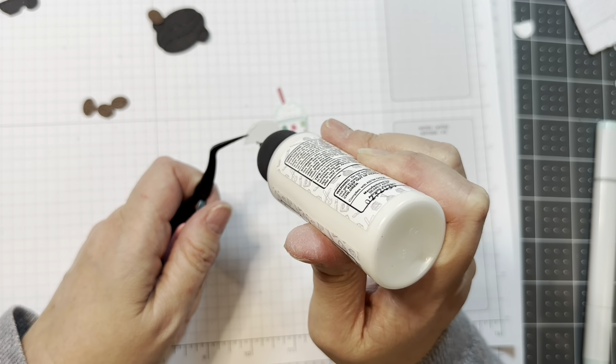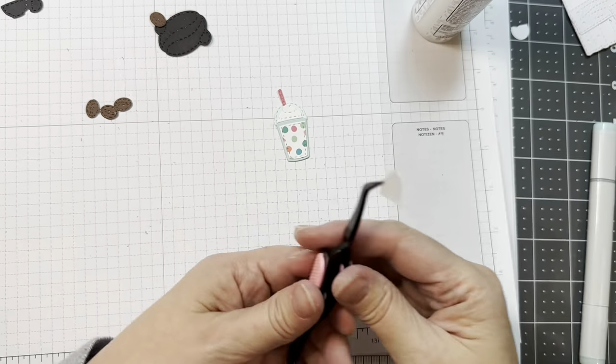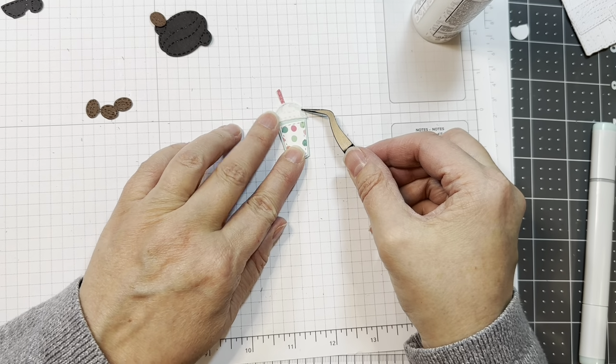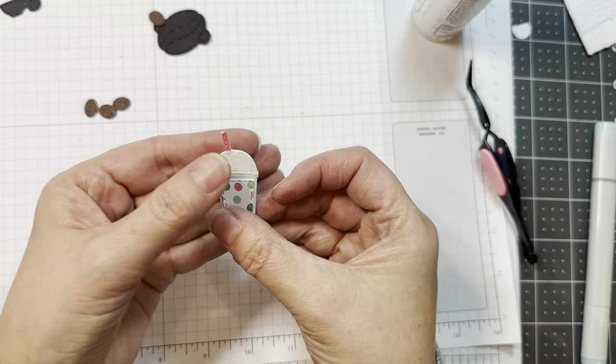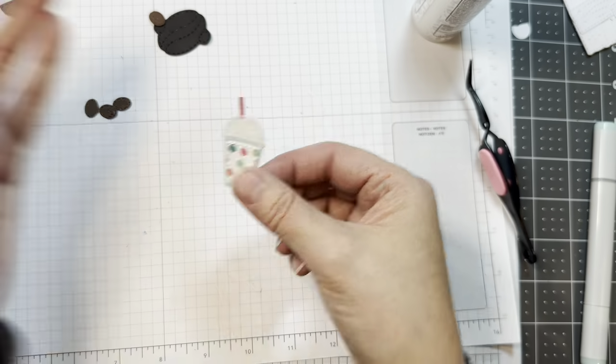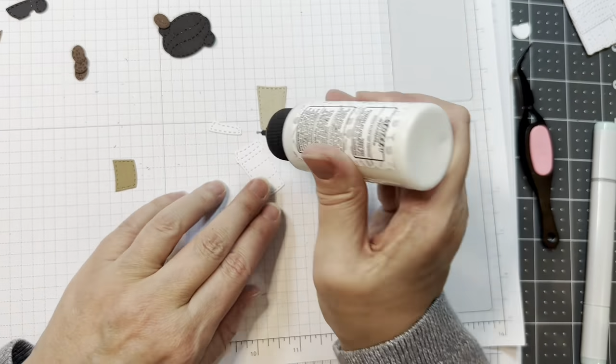You know, you can use any kind. And I added some of that Barely Art glue just around the edge. And I do weight it down just so it sticks down well. And you could use that on your card without the hands, right? So I do weight it down.